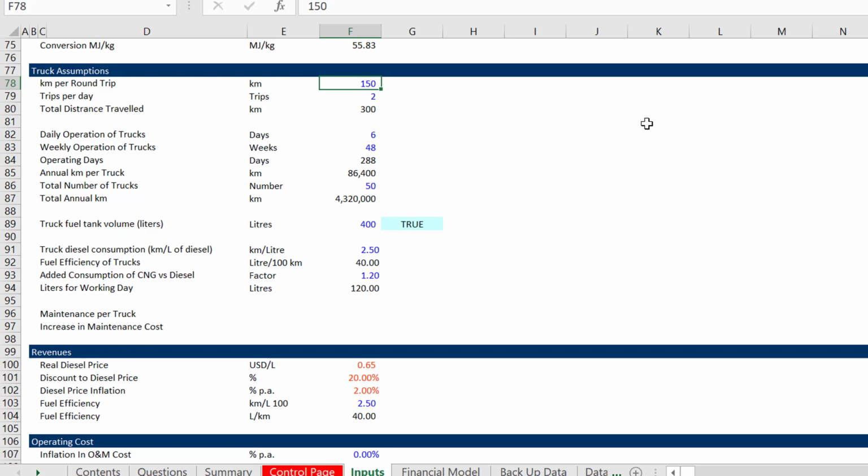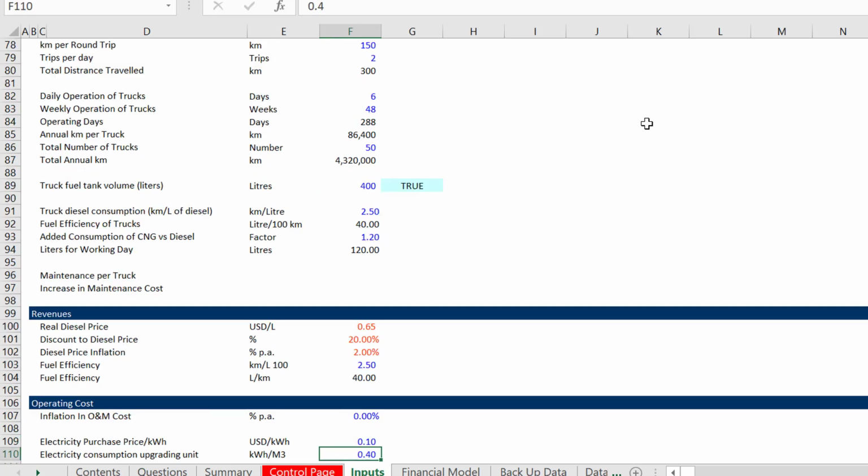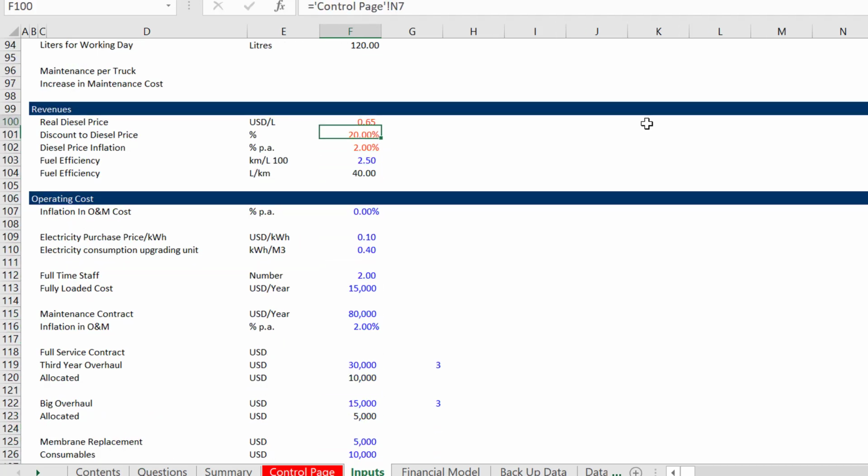If we have too much production, we've got to have enough nozzle to get it there, and then we're going to give the people an incentive. And you noticed something: these inputs came from the control page, and they shouldn't have.